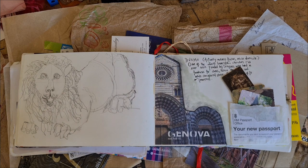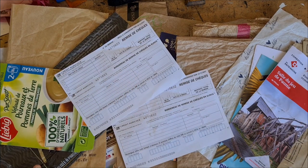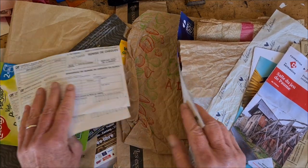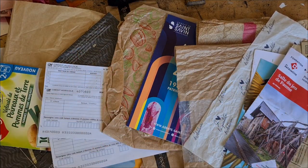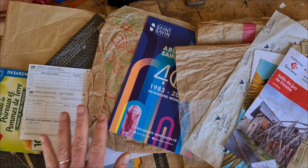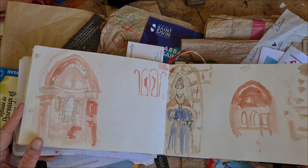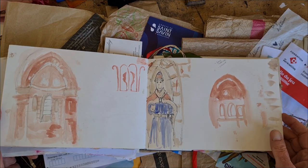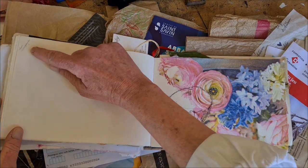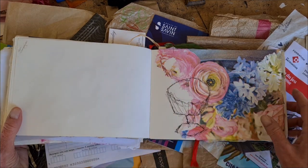Now let's go make some pages. I have been AWOL on YouTube for a few weeks because I was in France, and while there I had rubbish Wi-Fi. I had so little bandwidth that there was no way I could upload videos to YouTube, and in the long run that was actually very okay because it gave me more time to enjoy my days and certainly more time to work in my travel diary. Now my pages — I'm home now, I'm back in Wales — my pages are very incomplete. And that's okay, because I've made some notes, and I can now go in and add some more drawing after the fact, and add my words and stories.